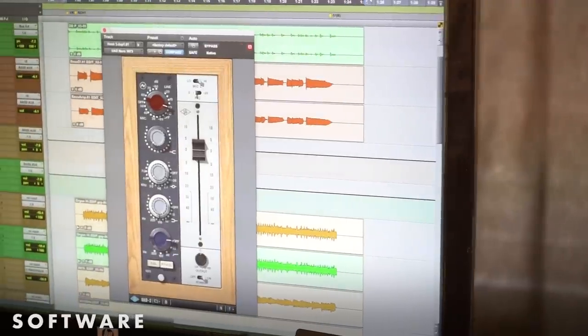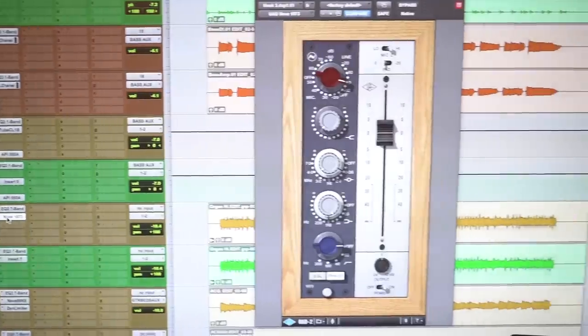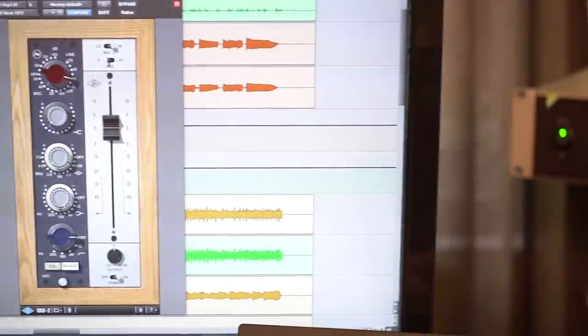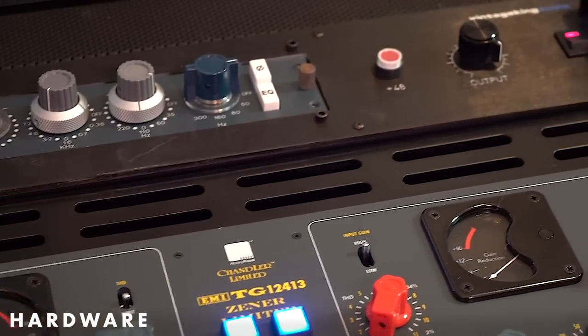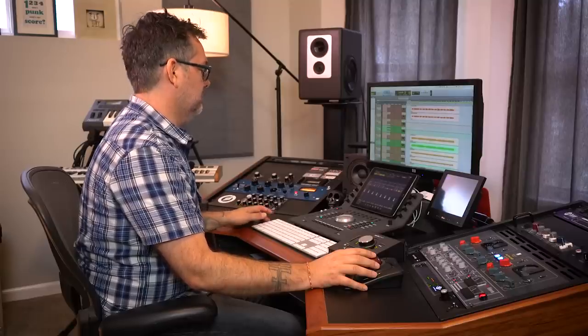Now the next track we're going to listen to is an organ track, and the organ has a Neve 1073 on it. First, we're going to listen to the plugin. Again, this is also quite similar from the plugin to the hardware, but there are harmonic differences you can hear, and it's up to you to decide what's more important.